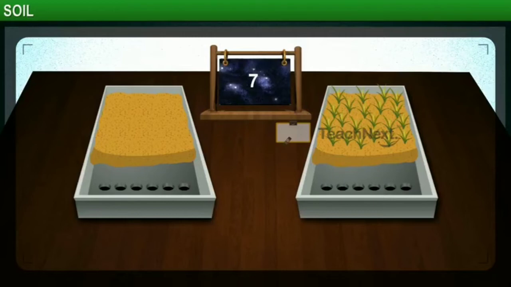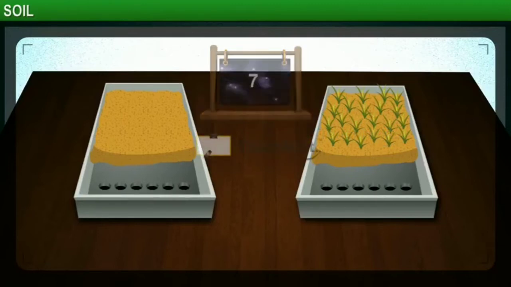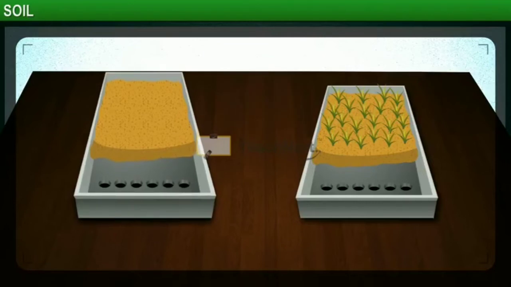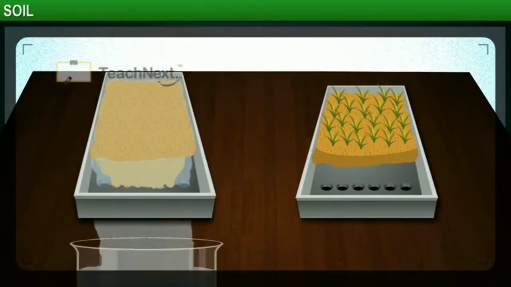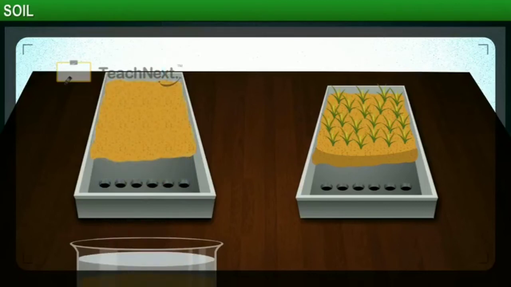Hold the first tray, which has just the soil, at an angle so that it forms a slope. Pour a mug of water from a height onto the tray. Make sure you collect the water that drips from the holes of the tray in a container.